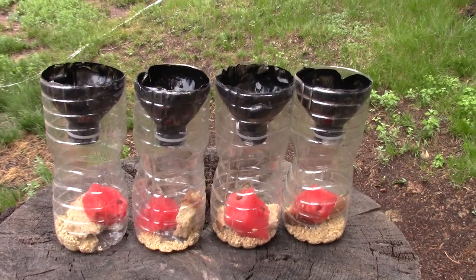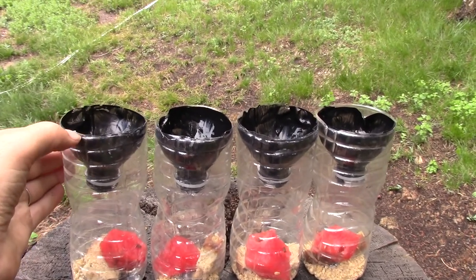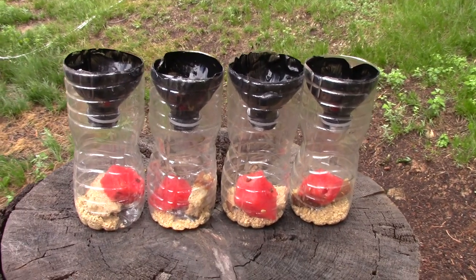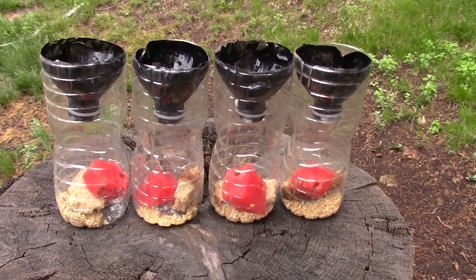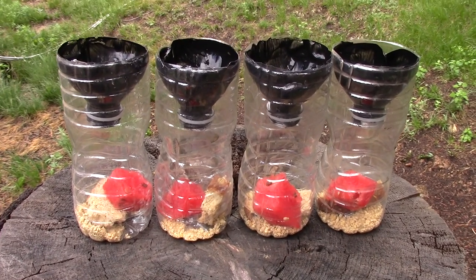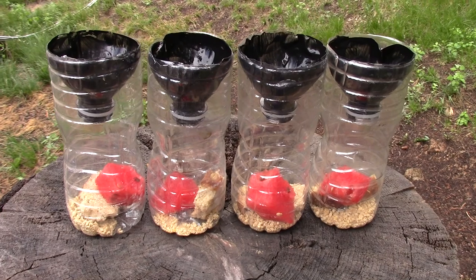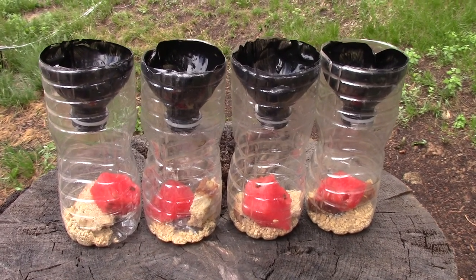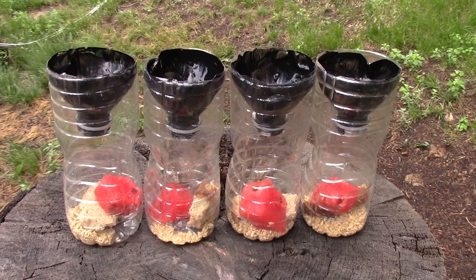It's pretty simple. You just cut at the line all around and flip the top part inward, and so the hope is that the cricket goes in for the little goodies inside and can't get back out. So I'm going to put a couple of these in the chick coop, a couple of these in the hen's coop, and we're going to see how they work.